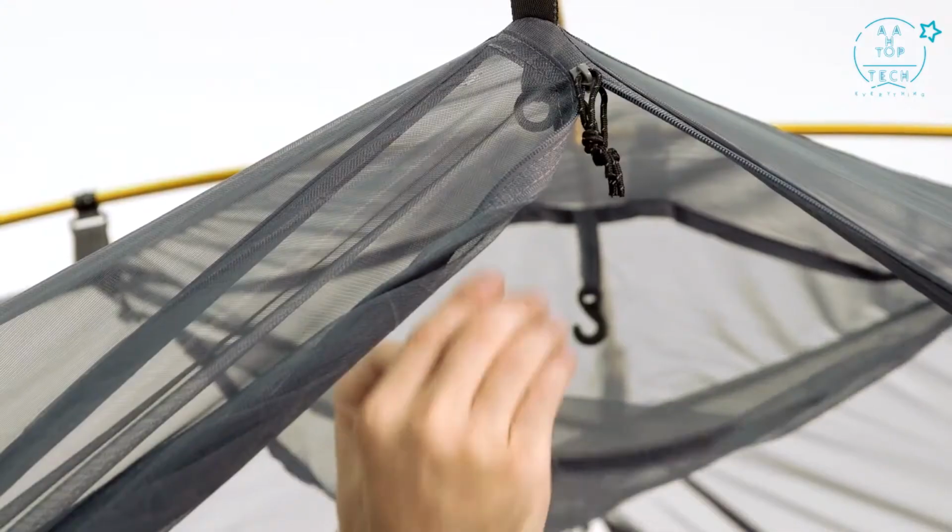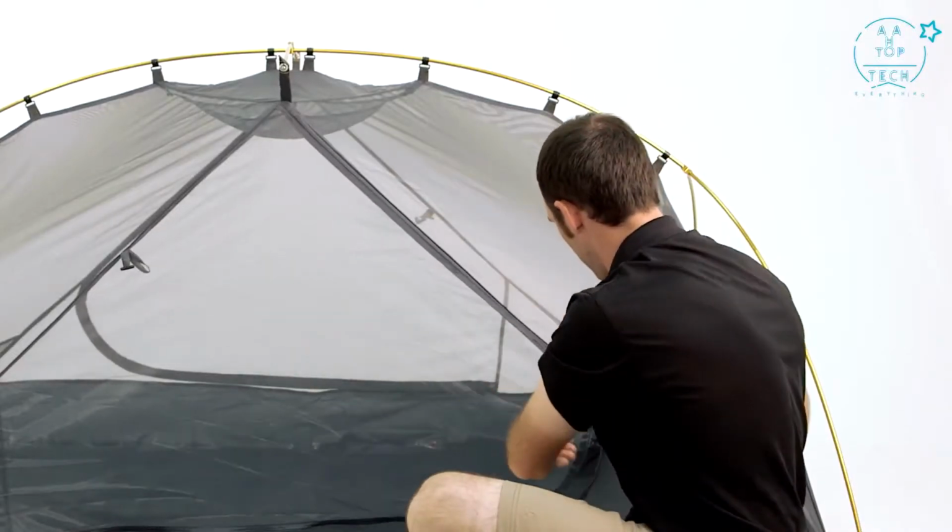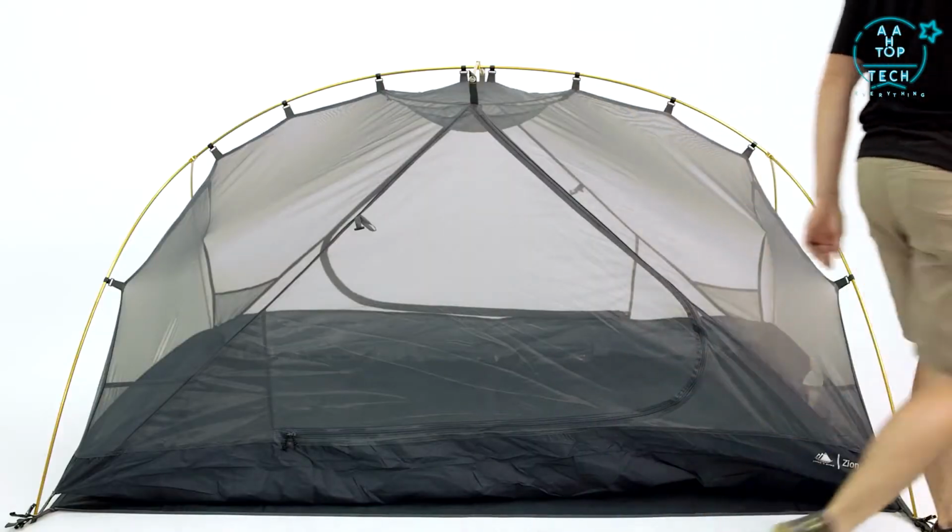Designed to provide extra space while minimizing weight and maximizing durability, the Hyke and Byke Zion 2-person backpacking tent is sure to keep you protected and comfortable at the campground or on the trail.